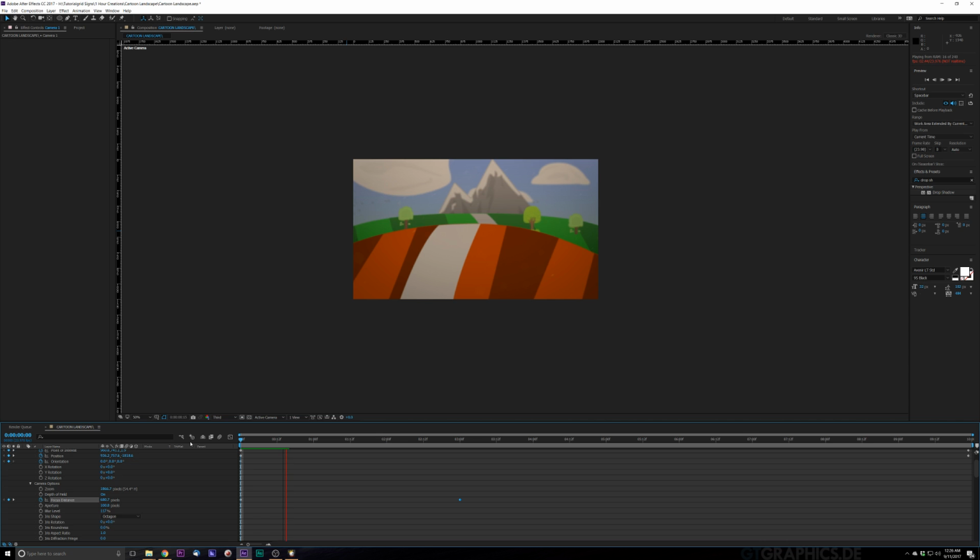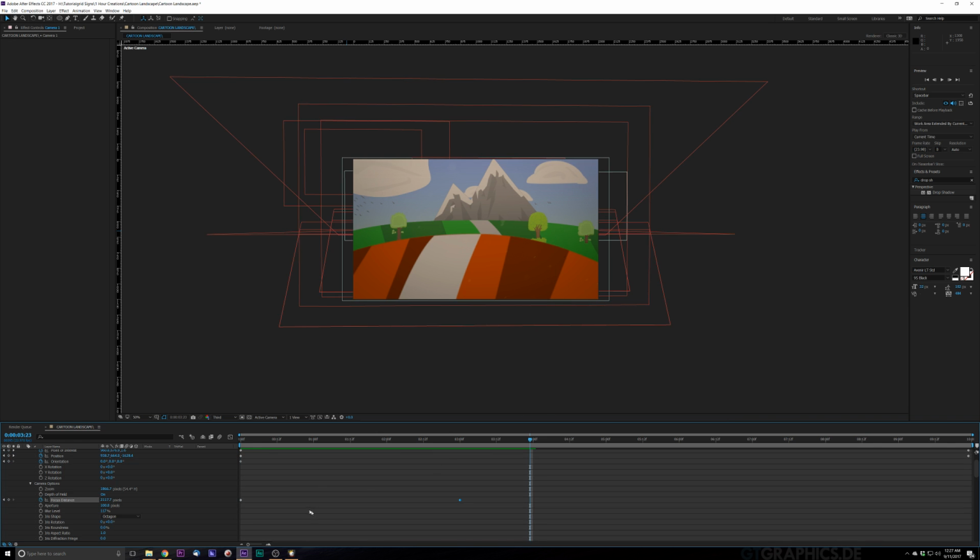But this kind of adds a little bit more of that realistic look. Well, not really realistic, but just something more to add a bit of edge to your animation. Depth of field is always a fun thing to add just because it can add another element to your design. But yeah, that looks pretty cool. Cool. Well, I like it.